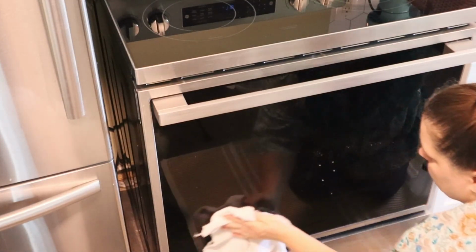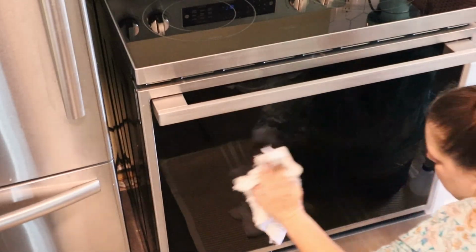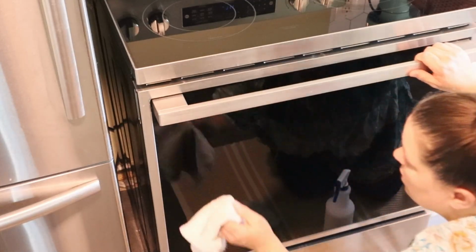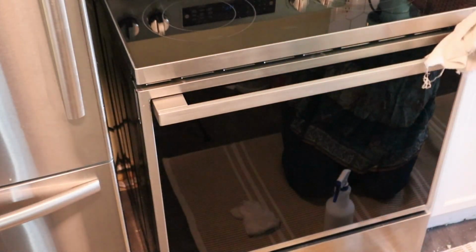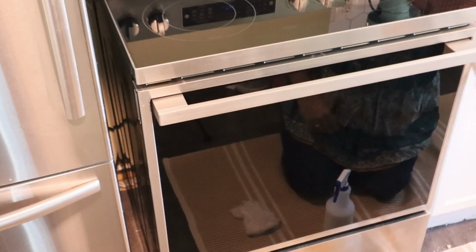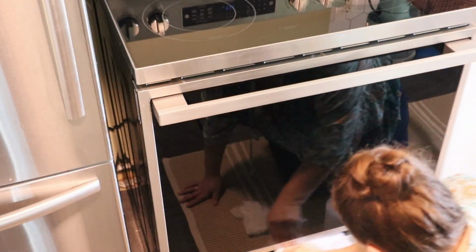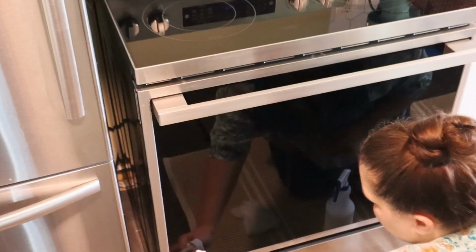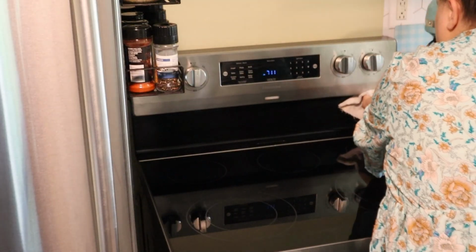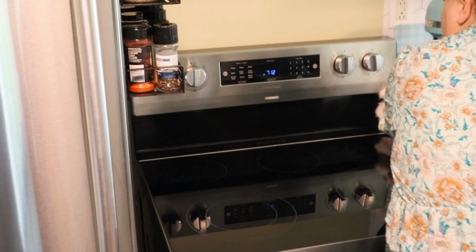If you notice, I'm cleaning the glass on the stove with this. It did not leave streaks. I'm going to clean the front of my refrigerator with this. It didn't leave streaks. I'm telling you, this stuff is like magic. I have been washing my hands with this for a very long time. That's what I use in my kitchen soap pump, and the only slight problem that I have with it in my soap pump is it'll harden up if it's not used for a little while, so it does often have to be washed off. But see how shiny that stove is? I'm telling you, the stuff, gentle but effective.